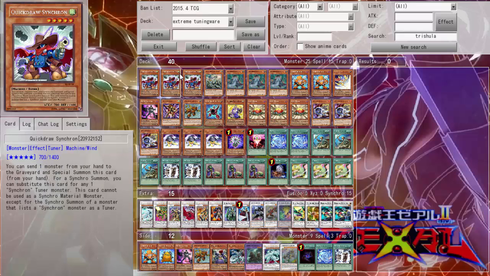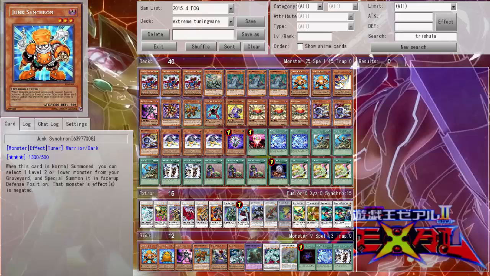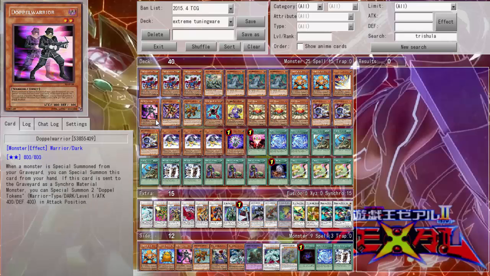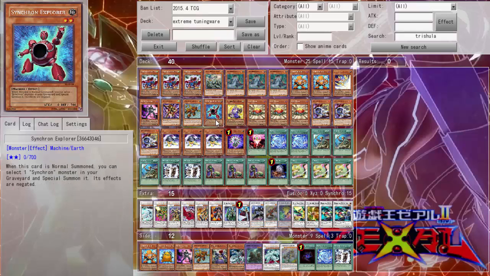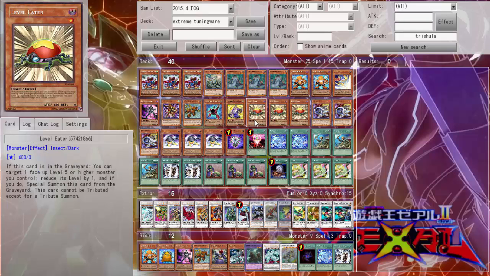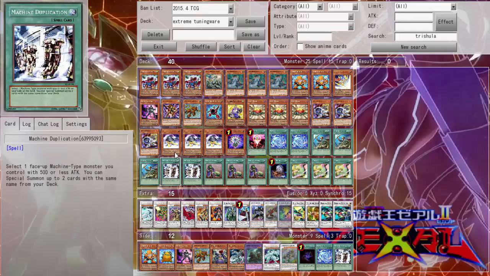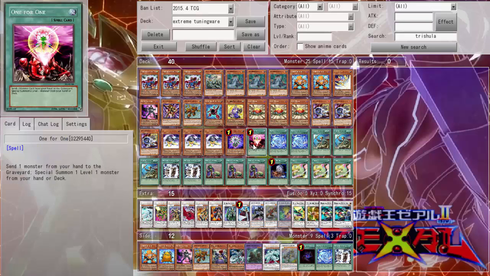Anyways, starting off the monsters, 3 Quick Draw Synchrons, 1 Feliz, 3 Mathematicians, 2 Junk Synchron, 1 Spell Striker, 1 Doppel Warrior, 1 Rush Warrior, 1 Synchron Carrier, 1 Synchron Explorer, 1 Symphonic Warrior Bases, 3 Level Leaders, 3 Jet Synchron, 3 Tuningware, 1 Glow Up Bulb. All the monsters.